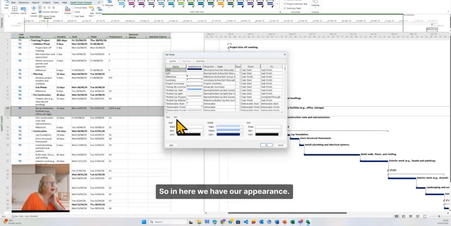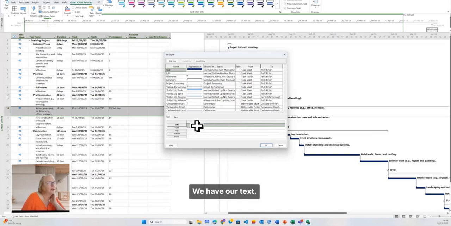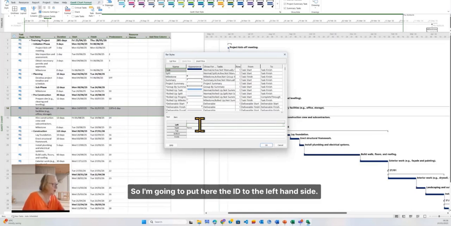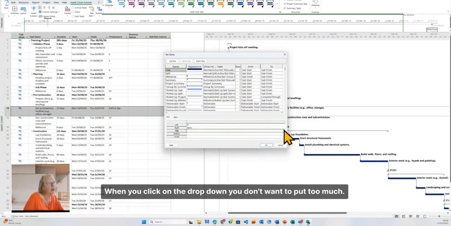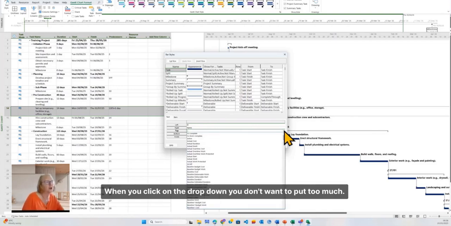So in here, we have our appearance, we have our text. So I'm going to put here the ID to the left-hand side. When you click on the drop down, you don't want to put too much, but you'll see all of the available fields in Microsoft Project. Like I said, it does depend on how much data you've got in there.